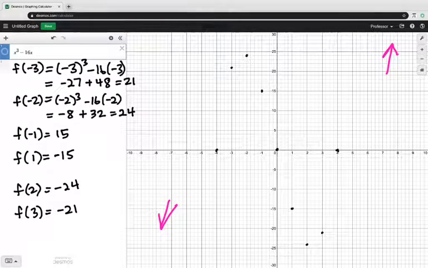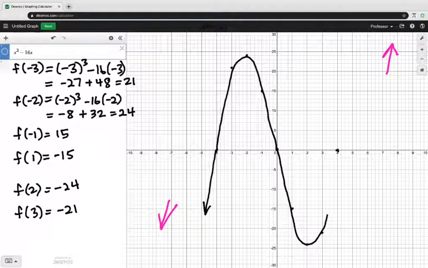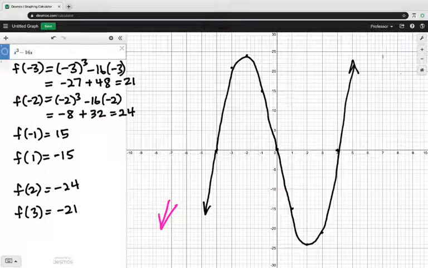All right, and I'm going to kind of start here in the middle. And we'll keep going. We know this is going to end down. And then I'll make kind of the same shape on the right-hand side. Plastic stylus on the iPad's a little bit hard to do there. All right, so then I'm just going to kind of clean up here. I can get rid of these pink arrows that aren't really part of my graph. All right, and that is our graph.